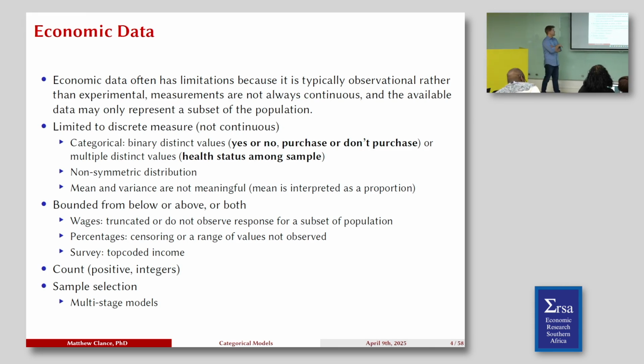I've already sort of mentioned these before, but because the data are observational and not experimental, there's always errors in some ways. It's not something that we can take as, that was the measure given, so that's exactly what it is. Measurement's not always continuous, and then also the data is usually not a complete set of all observations. It's some type of subset. In that case, we have to make certain adjustments on how we're thinking about these.